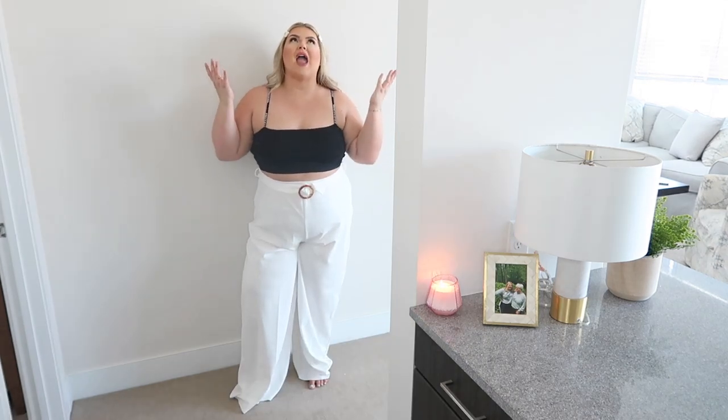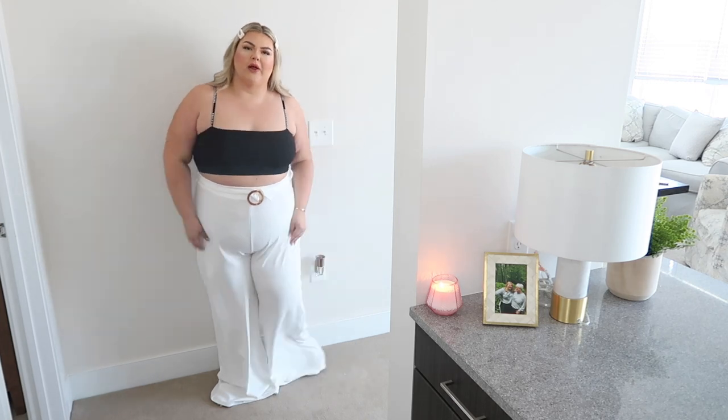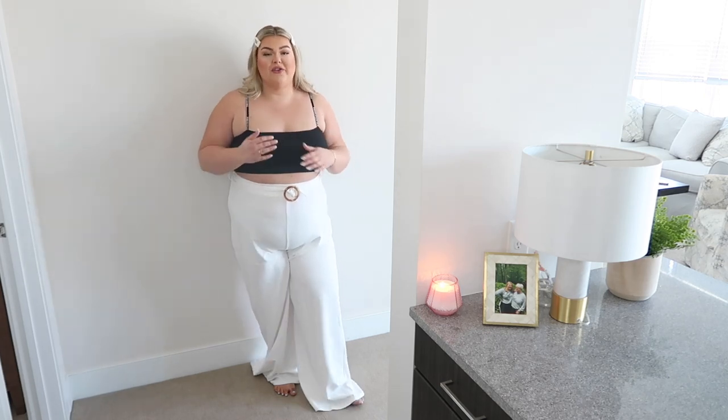On to the next! I figured we could have another crop top moment. They had so many cute easy crop tops to throw on for summer — honestly summer's hot, if you want to go braless, go braless. This little black crop top will go well with so many things. It has the Pretty Little Thing logo on the straps and it's a simple tube top. But these pants are everything — I love them. I wish they had pockets, that's the only thing I'd change. They're really cool high-waisted wide-leg trouser pants, very comfortable. They are a little bit long so I might have to get them hemmed, but with wedges they'd probably be fine.